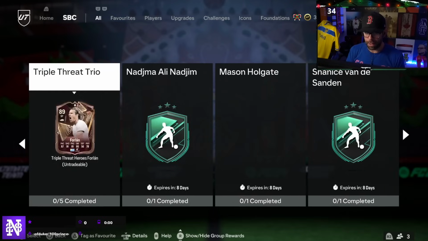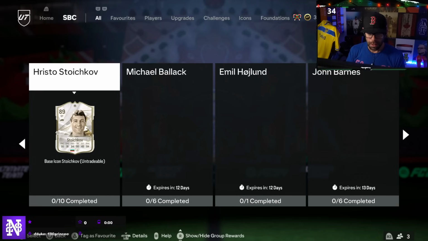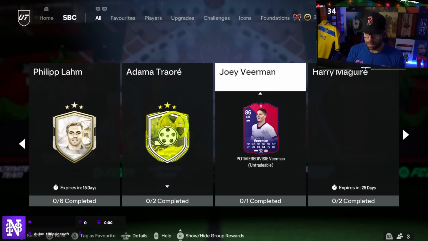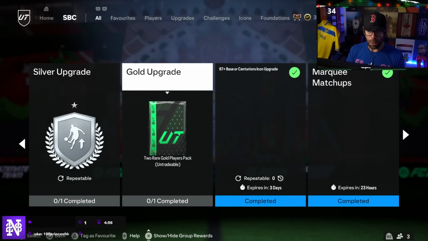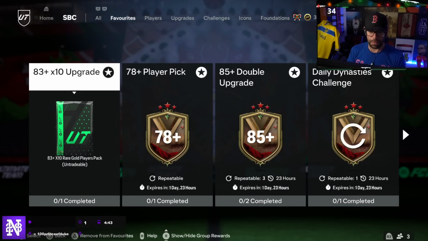Right, have we not gotten an Icon SBC yet? We haven't, have we? No. Harry Maguire. So no Icon drop today, interestingly enough. Yeah, where's the Women's Champions League Showdown too? Wasn't that supposed to come yesterday or today too? Surely they don't drop it tomorrow. That wouldn't make much sense.